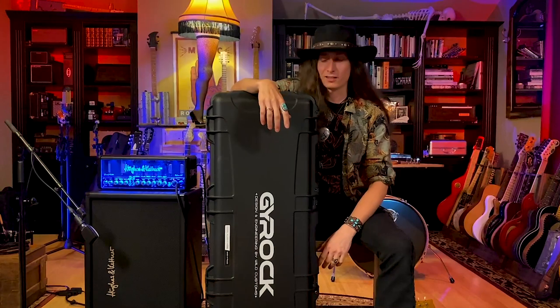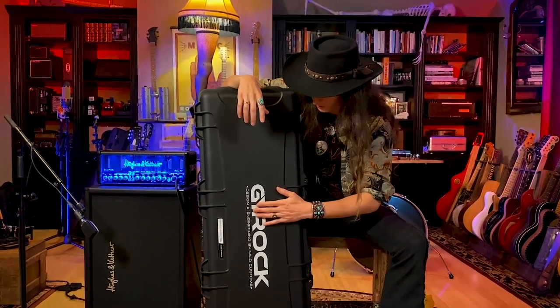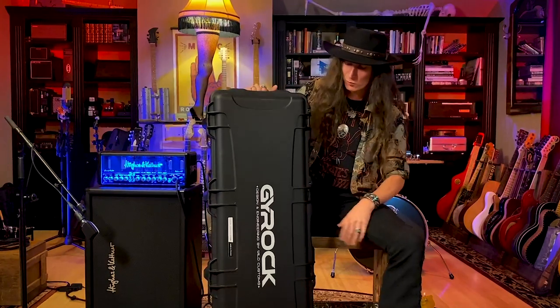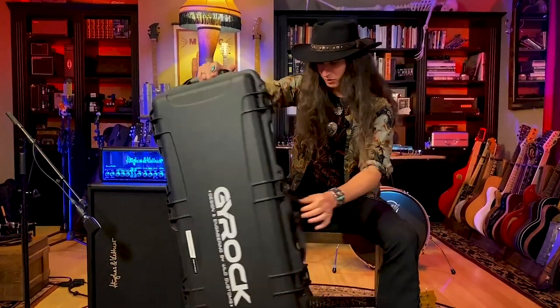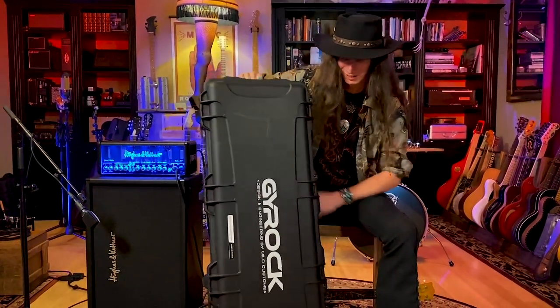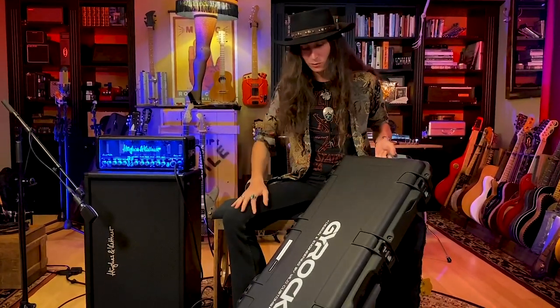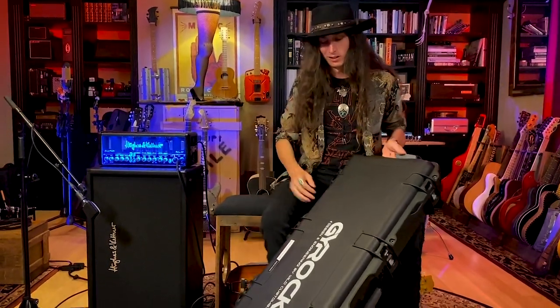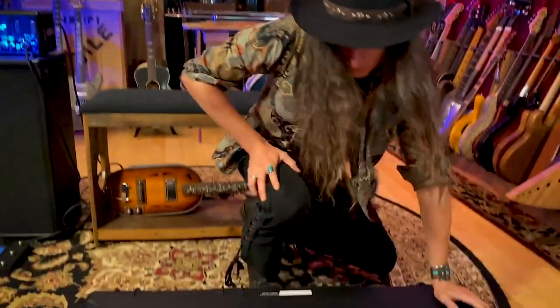And today I'm excited to show you this guitar in here. This is the Gyrock guitar from Wild Customs. And before I open it up, I'm just impressed by this case. This is one of the coolest guitar cases I've ever seen. But inside, appropriately enough, is one of the coolest guitars I've ever seen. So come in here. Let me open this up so we can check it out.